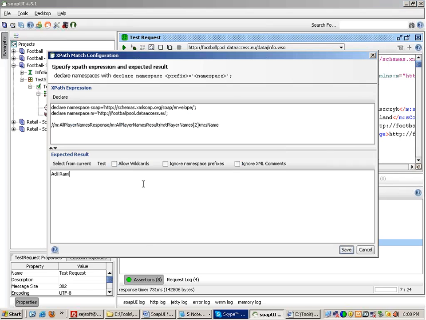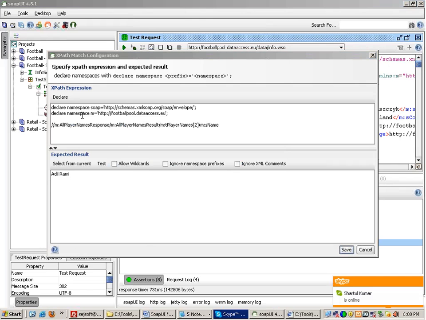Okay. Now in XPath assertion out here, you can use XPath functions. That is the advantage. Okay. What do you mean by XPath functions?